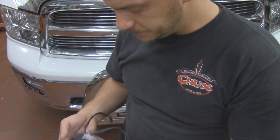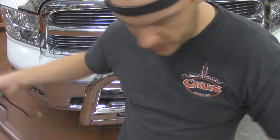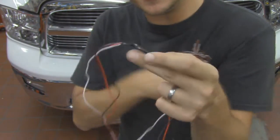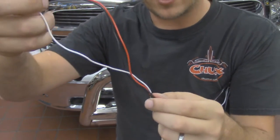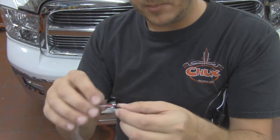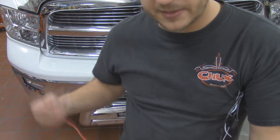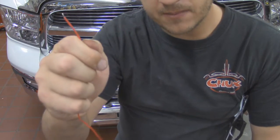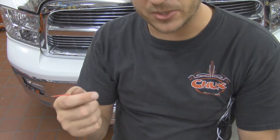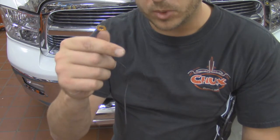At the opposite end, you're going to have basically the pieces that go to the switch. And so you're going to have this long white wire right here. This long white wire is going to be spliced into these little guys right here. You've got a red wire, a black wire, and a white wire. So obviously, as we know, the white wires are constant. The red wire is actually going to be a signal, and this is going to go to our headlight. So basically, we want to connect this to a parking lamp, some sort of lighting accessory that gives us a signal that the relay will kick on. And then of course you've just got 1 more ground for good measure.